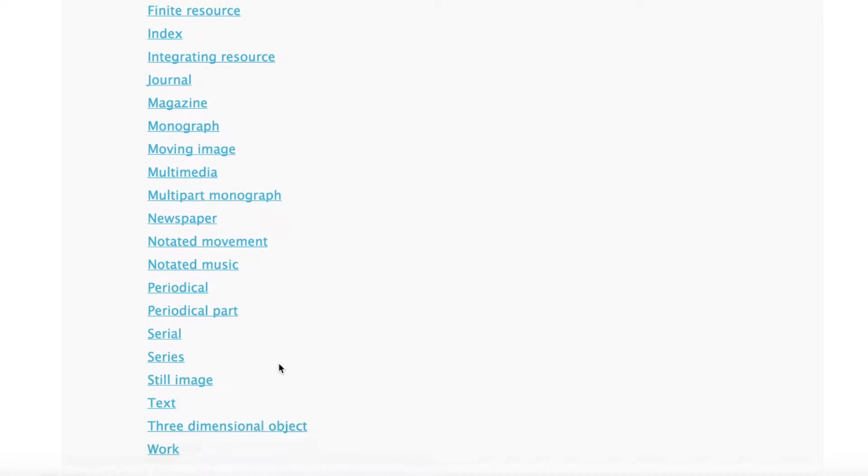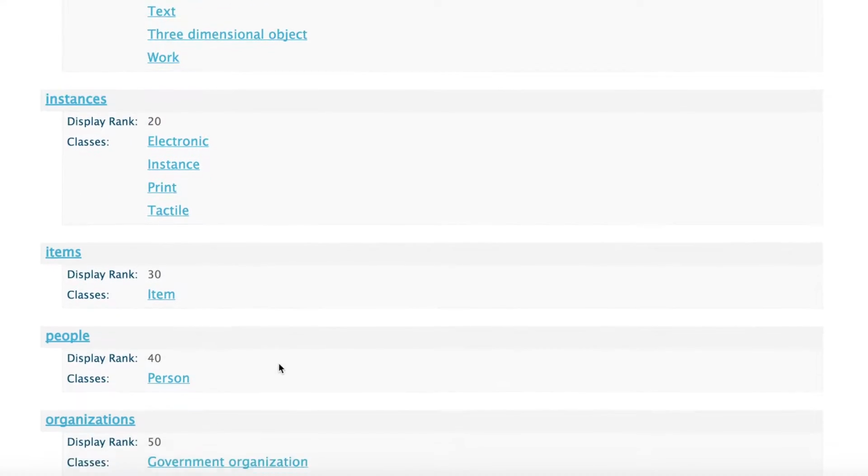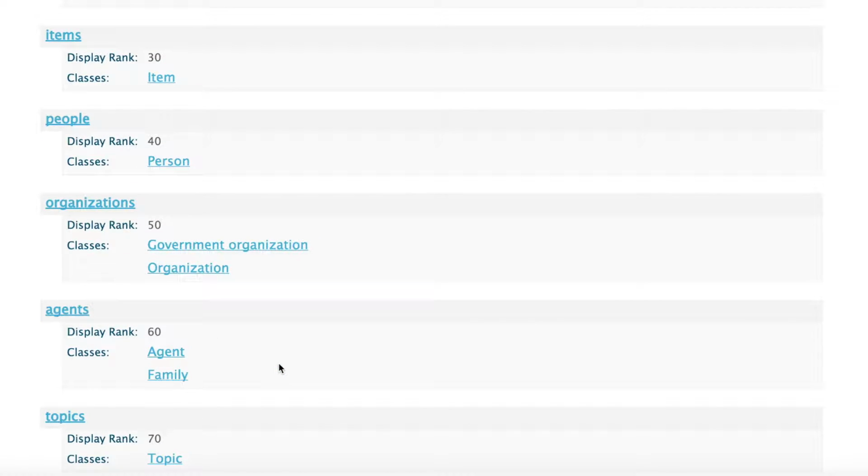It's not necessary for a subclass to be in the same group as its superclass. For example, the agents class group has been defined to include only the agent and family classes, not the other subclasses of agent. These are included in different subclass groups: the person class in the people class group, and the organization classes in the organizations class group. The reason for this is that the class groups are not defined in the ontologies and do not represent any semantic structure, but rather are application-level constructs that control some of the behavior of the application, such as display.